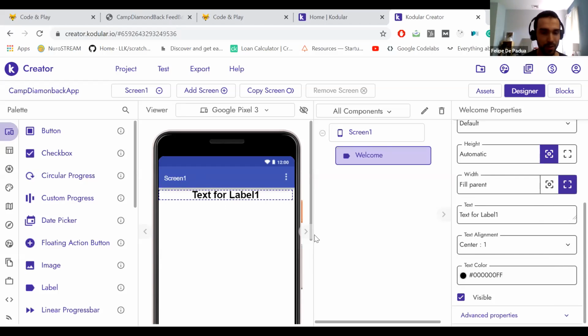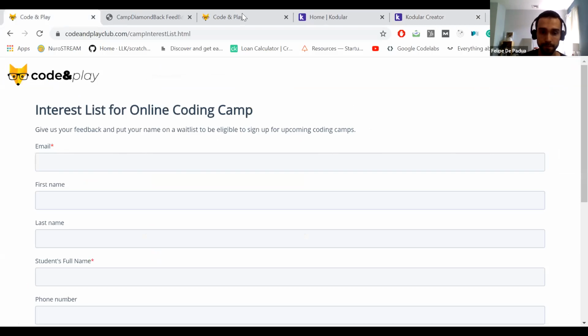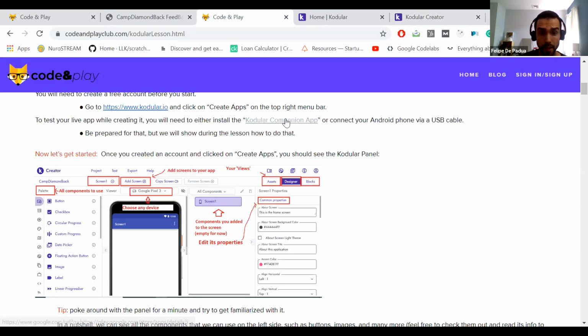But before we go to the code or anything else, let's just try to test this app. You're not going to be able to see it here, but if you click on the test, you either connect your Android phone via USB, or you go to this website and download this Android app called Codular companion app.